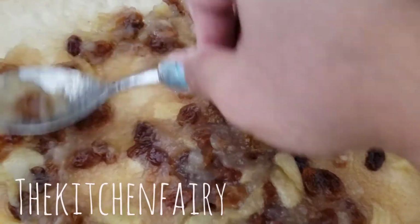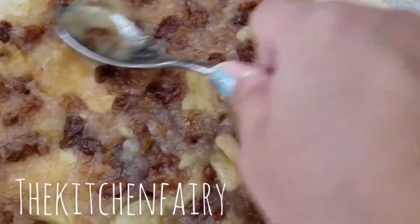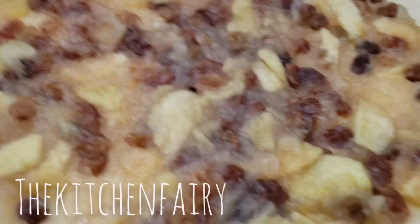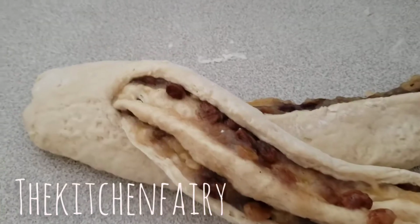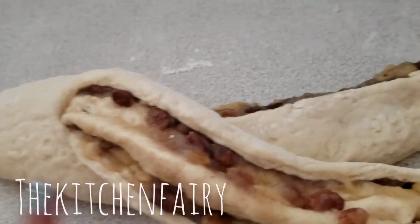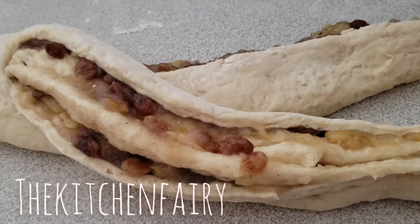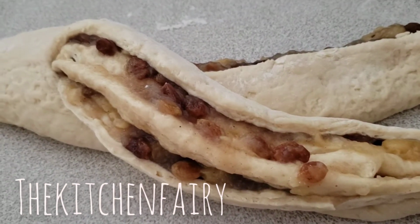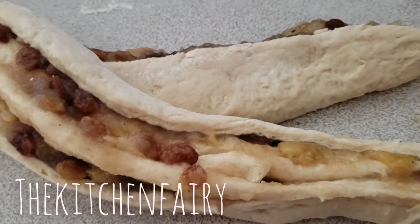Just leave an inch on each side so it's easier for you to roll. Just roll it as you would a cinnamon roll. Once rolled, you can shape it as braided or into babka, or just round loaves, or even just a rectangular loaf. It's up to you, but I'm gonna braid it a little.